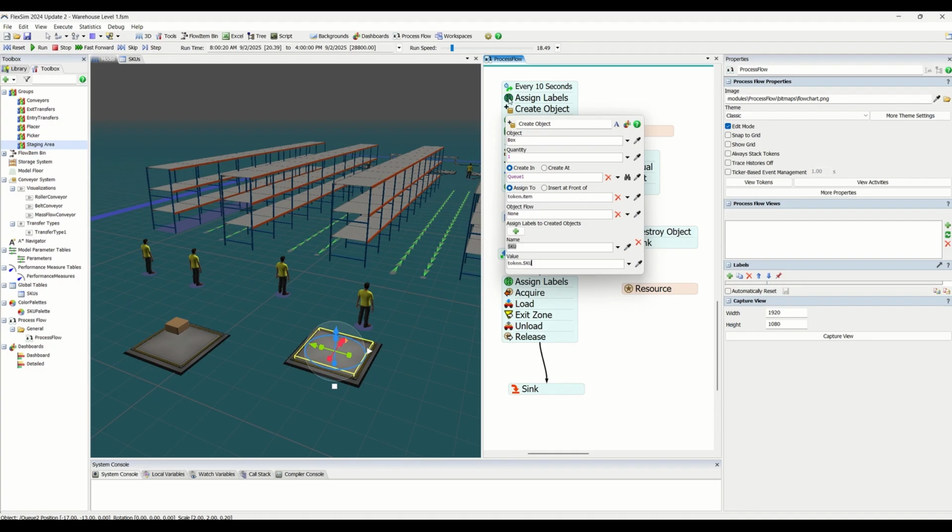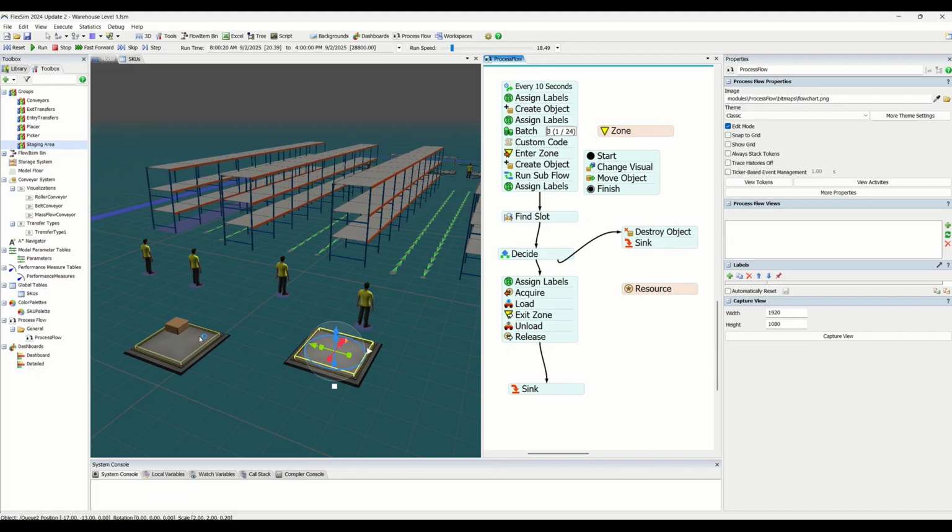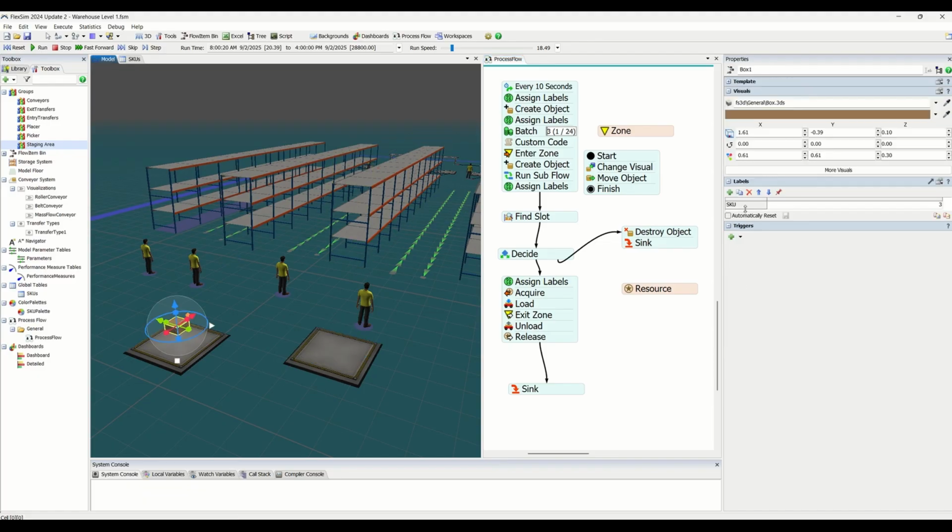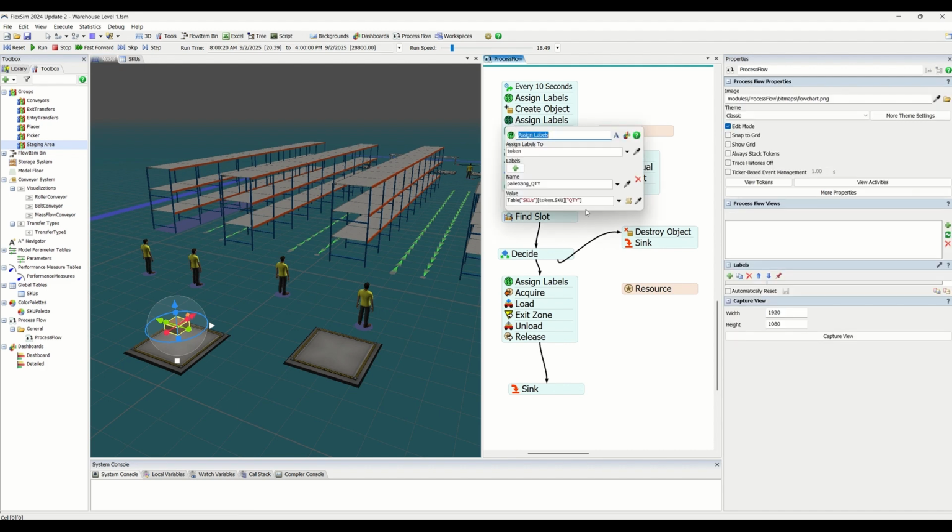So we first labeled the token with SKU, then we created the item, and that item is now labeled with the value of the token. Now we created the item into Q1, and it also has the SKU. Now it comes down. Again here we have assigned a new label, and that is the palletizing quantity.